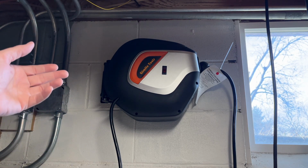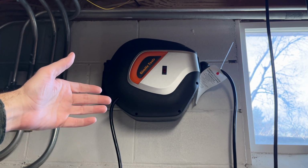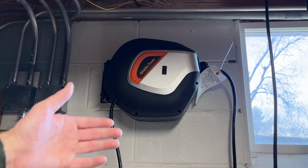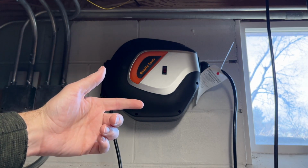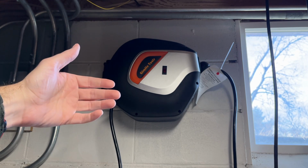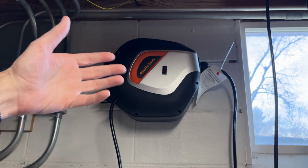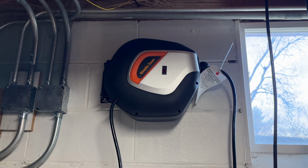So I was running the 3D printer. That takes a couple hundred watts, but oftentimes I'll run my track saw or a router, and I really want all the amps with that. This is going to be really convenient when I'm using it because I can pull out just the amount of cord I need, and the big advantage of this over a regular extension cord is that when I'm not using it, it's just out of the way. I'm always doing different projects in my shop, so different times I might need power in different places. So this is a really nice solution.